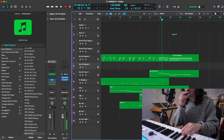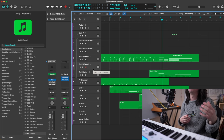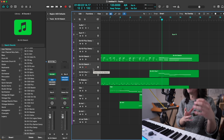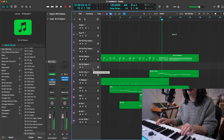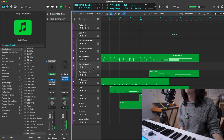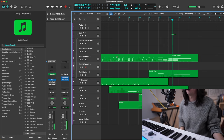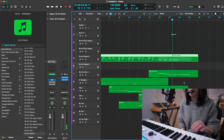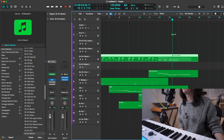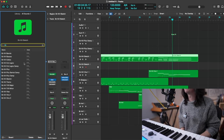Maybe an additional string line there. What I like about just using a sketch patch rather than an individual instrument patch in these kinds of cases is I don't have to decide in advance which range I'm going to be in. If I feel like adding a lower octave, I can just do it there, you know. Actually, now that I've got a clear idea of what I want, I am going to load up a specific patch. It's going to be violas.